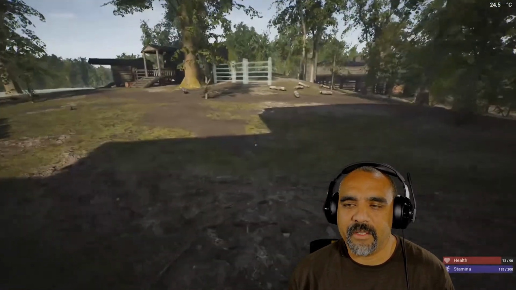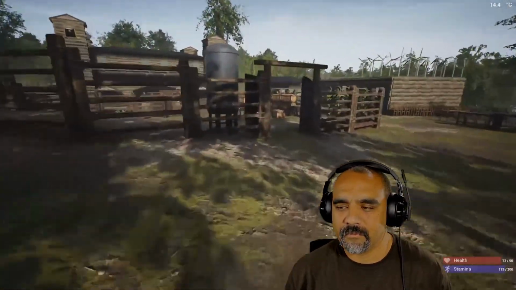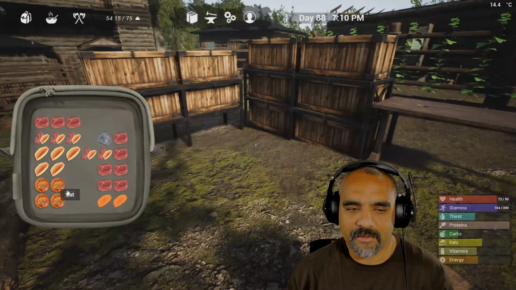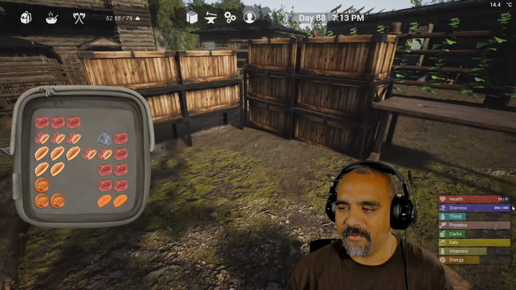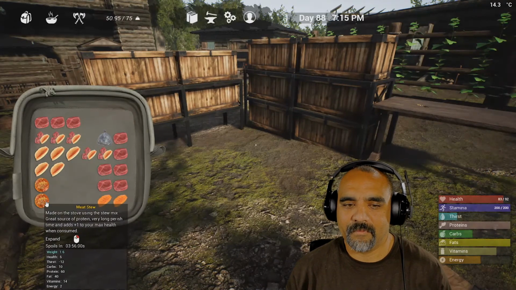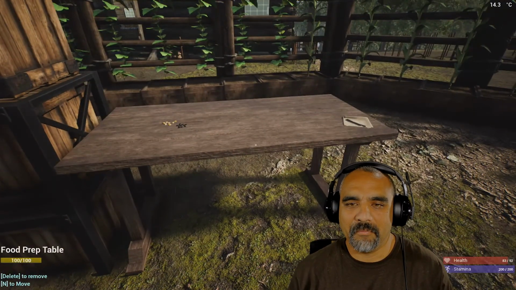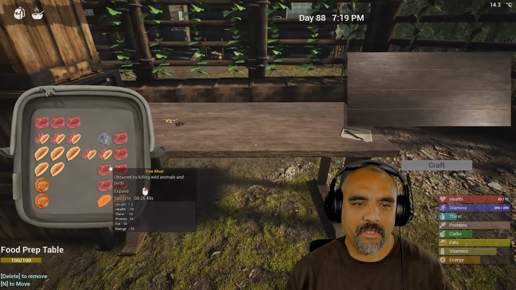Let that cook up, then I think we got to put these in cans now. And I'm actually gonna eat one of my first beef stews. See what it does. Our fats went way up there. Plus one health there. So we're gonna start eating more beef stews all the time. Love beef stew. Super duper good.